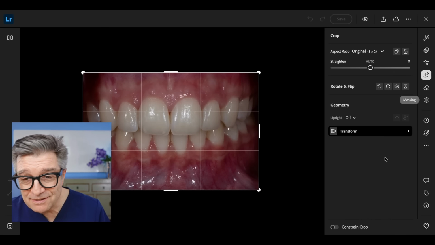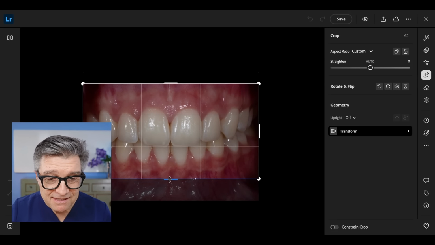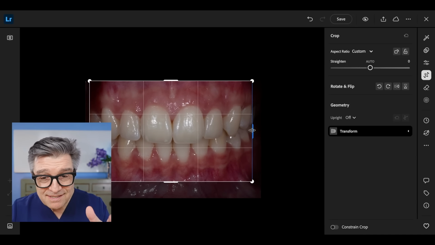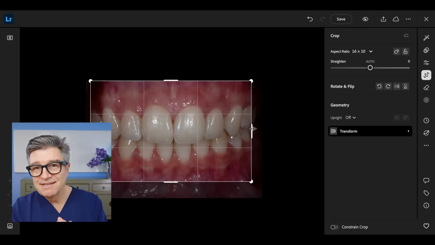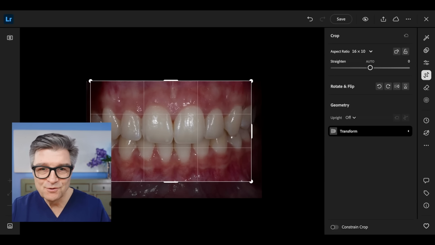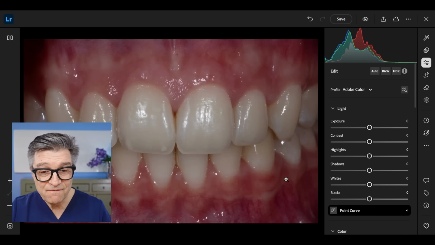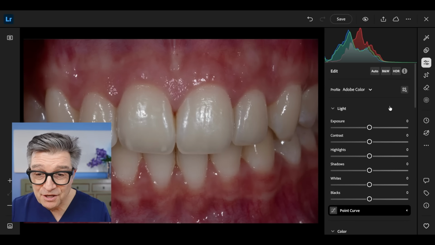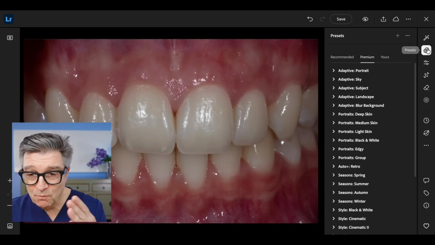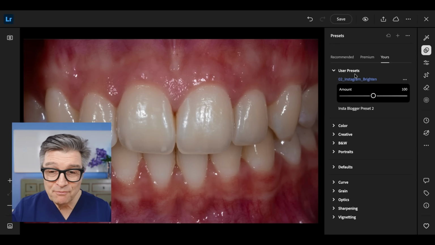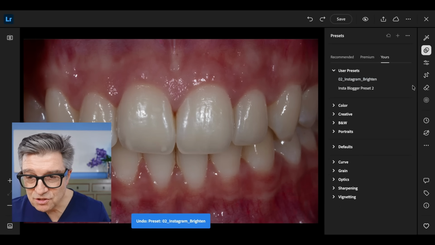You could go and crop and rotate the image if you want to use it for a presentation. All these things that I'm doing right here can be done also in other tools like Photoshop, Canva, Photopea, you name them. In all these other tools, they are also available. And what can you do? You can adjust anything. You can go here and work with presets. You can create your own presets like brighten up for Instagram. You can change the colors.